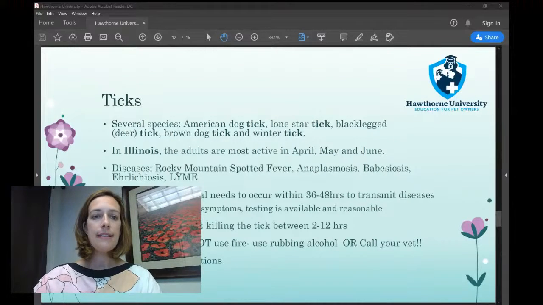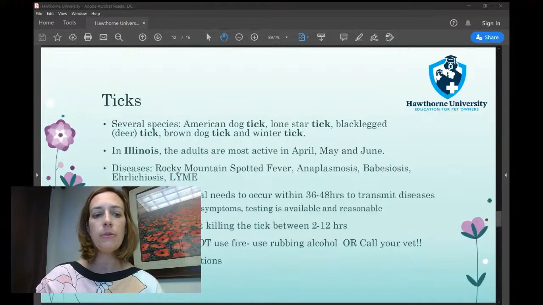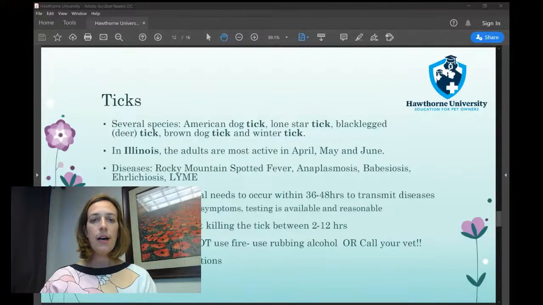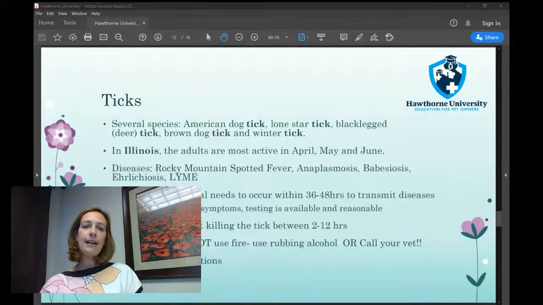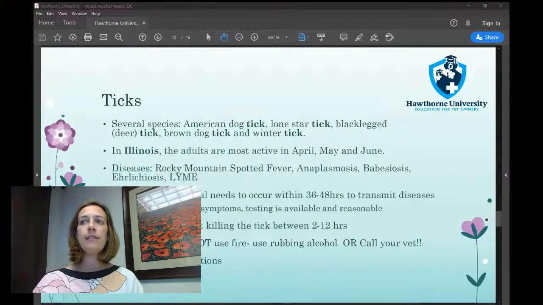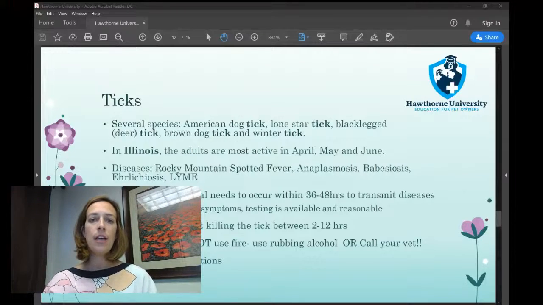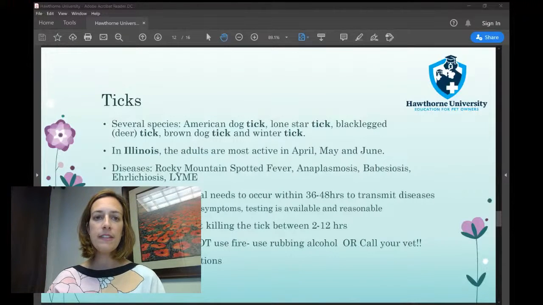Okay, the last thing as far as hiking is concerned or being outdoors that I want to hit upon are ticks. We know the ticks are out here. There's a lot of them. There are 4 main kinds of ticks that do occur in Illinois that I've listed here: the American dog tick, the Lone Star tick, the deer tick, the brown tick. The winter tick is one that we see. It's not quite as common, but it's here.